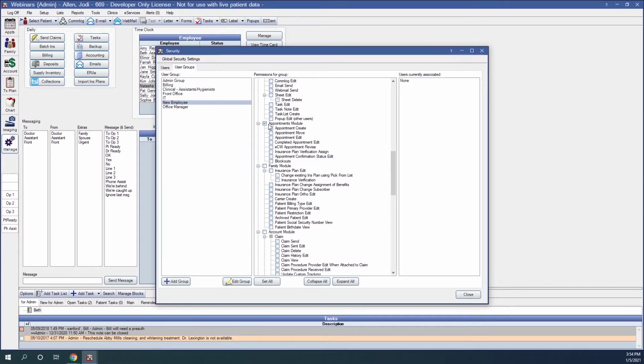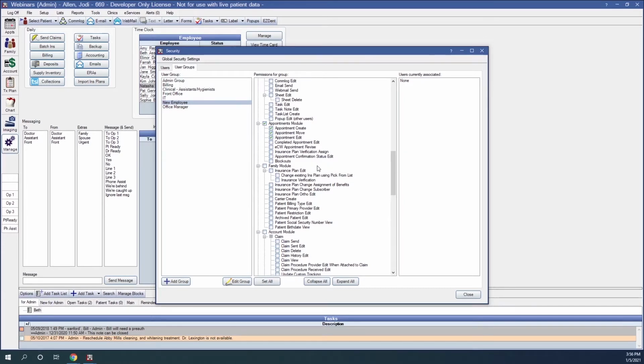You'll notice that there is a checkbox next to each one of the module features. This is an access permission, which means if they are left unchecked, your employee would not be able to even see within that module. We just want our new employee to focus on the appointments module for now and what can be done inside of the appointment module. So we're only going to give them access to use the appointment module, creating appointments, moving them, and editing them. We won't be going over every permission as that would take too long in this webinar. Please refer to the website or call for help with individual questions.